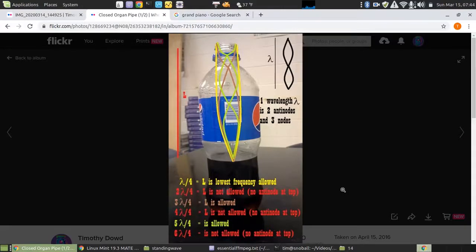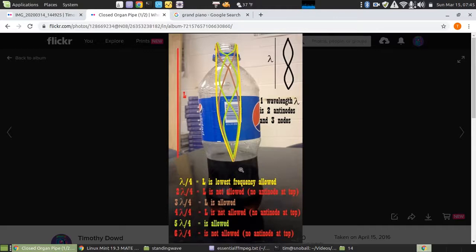So here's an extremely elegant organ pipe that I got out of the vending machine. But this shows us the geometry for an organ pipe that's closed at one end and open at the other. This made a note by me blowing over the lip of the bottle. So there's movement there, so that means there must be an antinode at one end. There's no movement here on the surface of the Pepsi, so that must be a node.